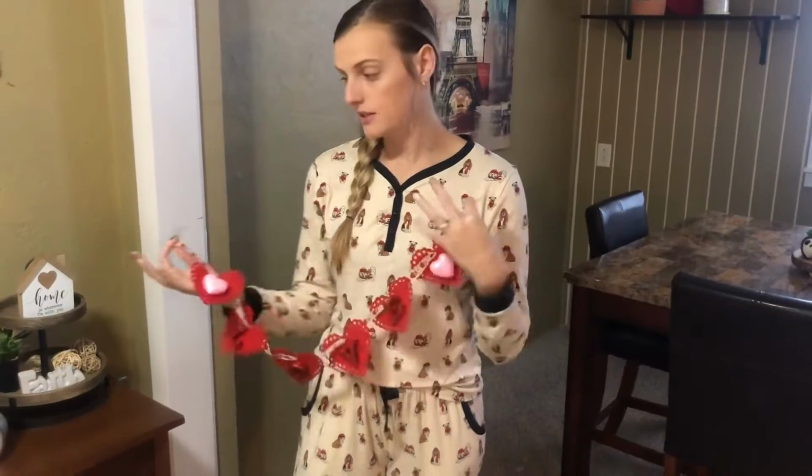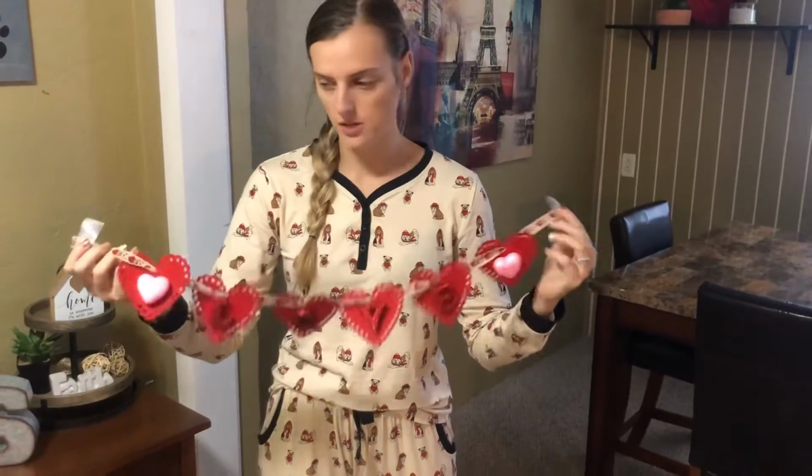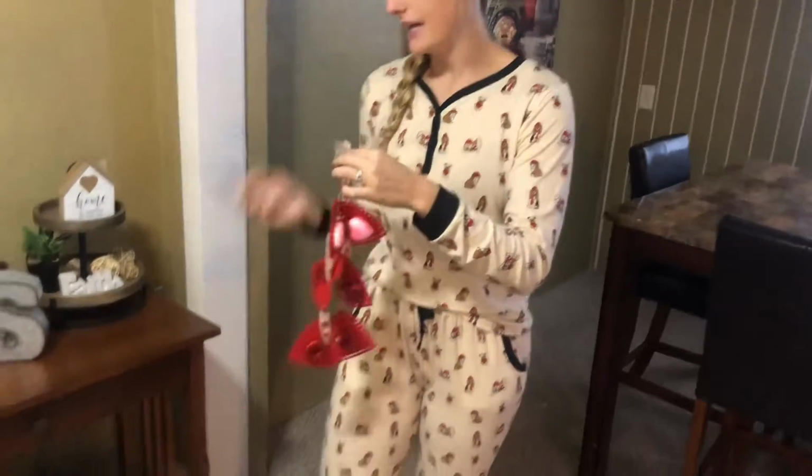Okay, so now we're gonna decorate the entryway table. I actually made this sign last year and I just kept it. Everything is pretty much from Dollar Tree. So I'm just gonna take it, hang it here, and then we'll add a few more things.